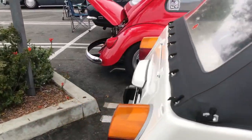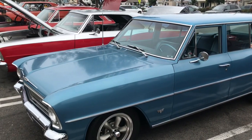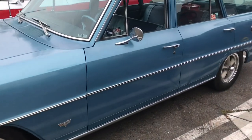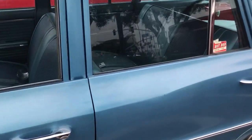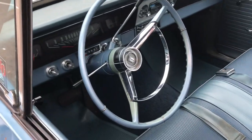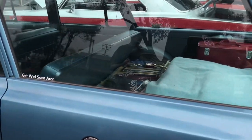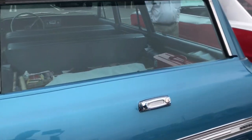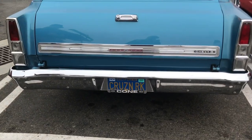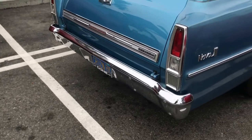Look at that — beautiful. You can see the backside of my little bug here. Continuing on this morning, we've got a beautiful group of Novas. There's a '66 wagon sitting right here, all original — this was the family cruiser back in the day. Look at the SoCal Novas hot rod parking permit, established 2000. It's got original belts, the power glide unit, lots of neat memorabilia in the back. He's running blue plates — a lot of people switched over from black plates because they liked the blue plates, it was a big change for California.